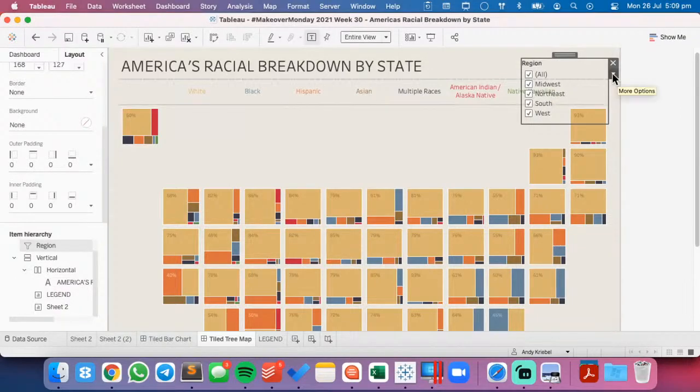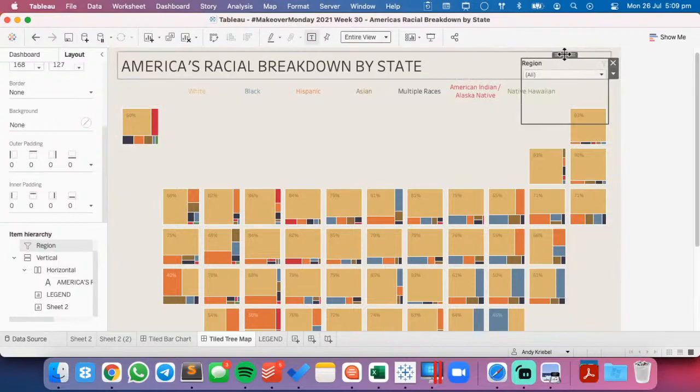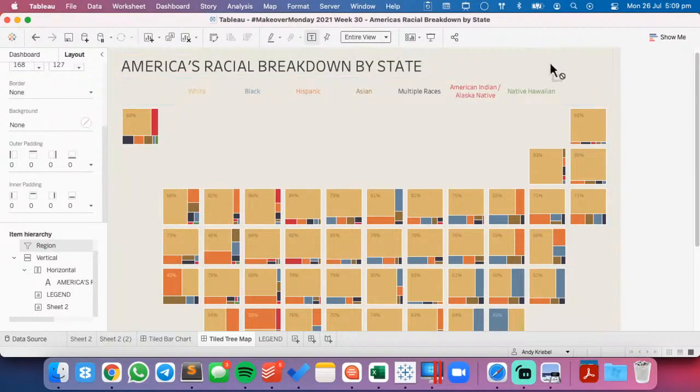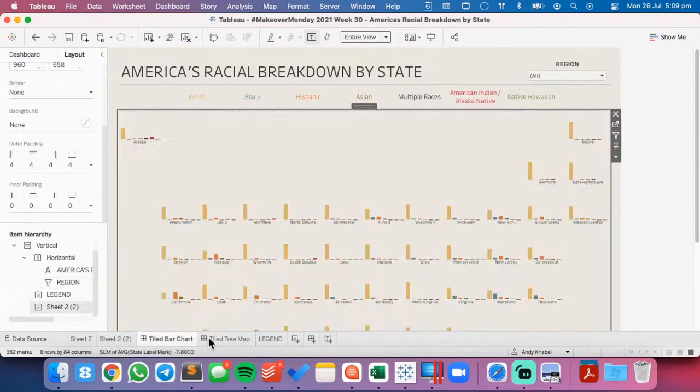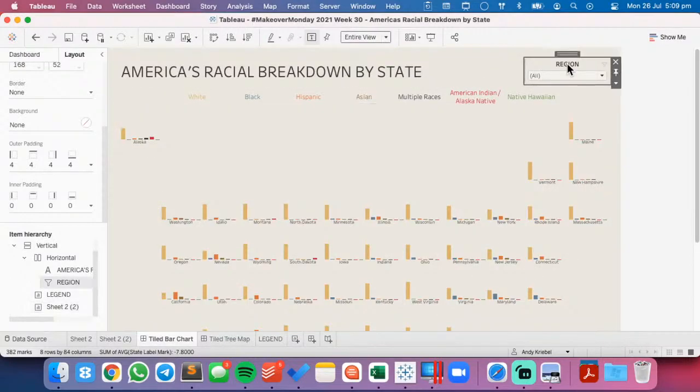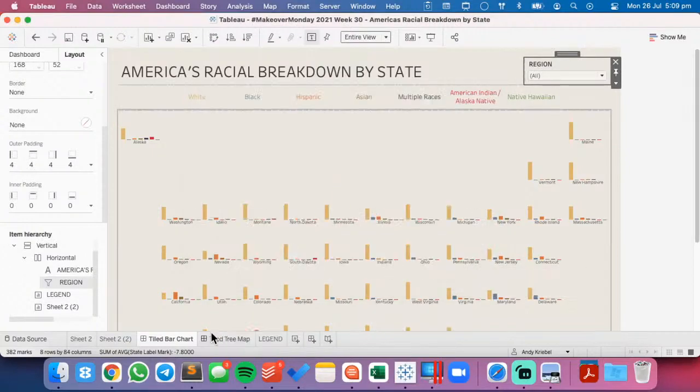Okay, so we made this a single list drop down. We created it. Come on. Okay, let's fix the width of that. And what do we call it here? Region. And here.